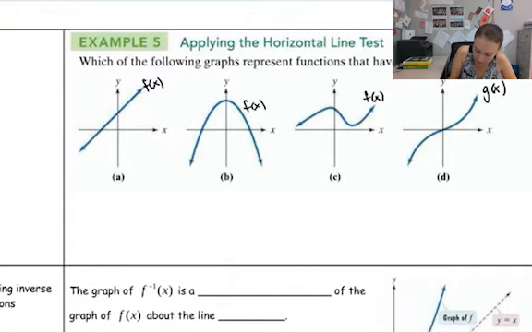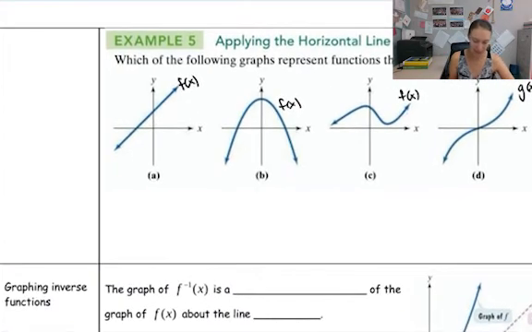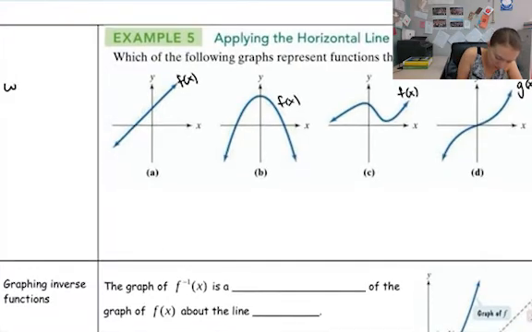So when they say inverse functions, now everything has an inverse. I can switch x and y and isolate y. I can take a graph and flip it over the line y equals x. I can find an inverse of any graph or any function. But will that inverse be a function? So this isn't asking which ones of these have inverses. This is asking, will the inverse be a function, is what it's asking.